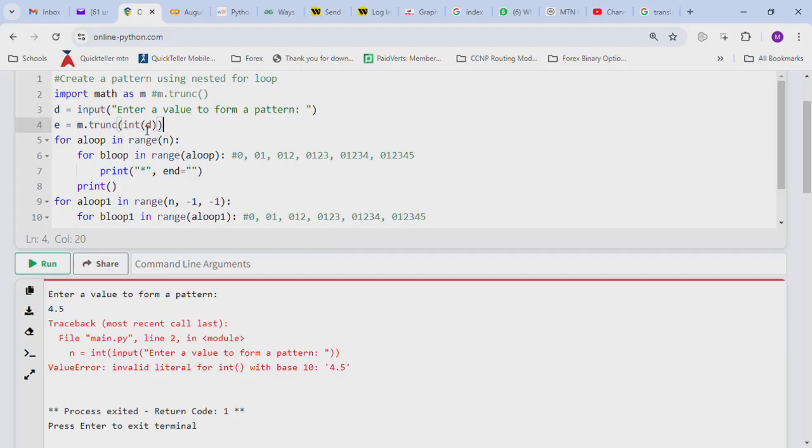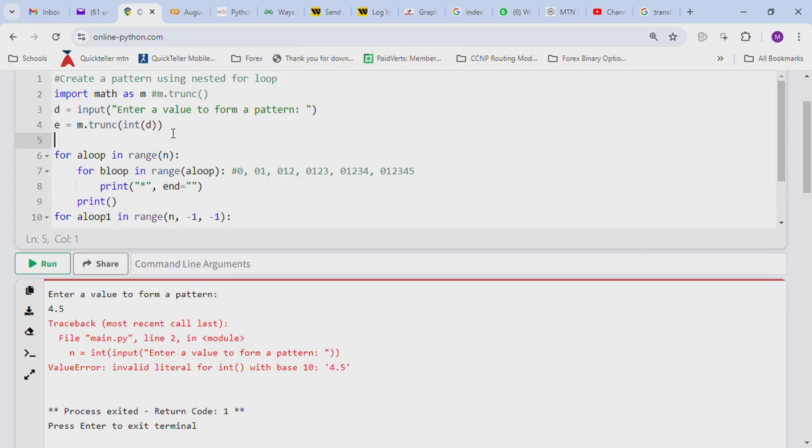Then let's see what output we actually get.